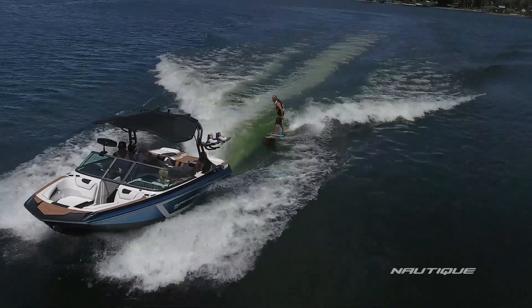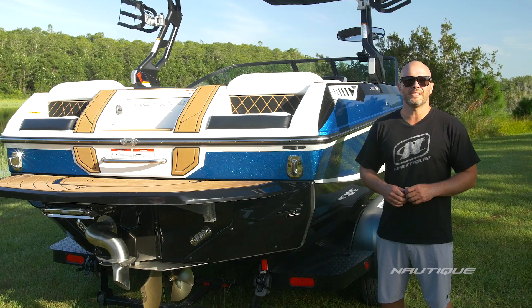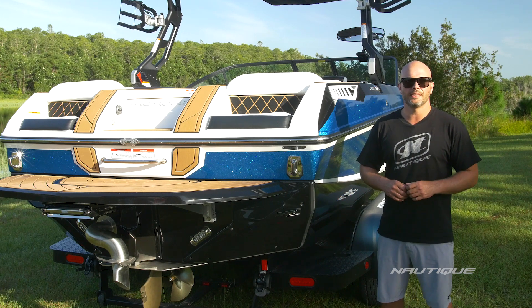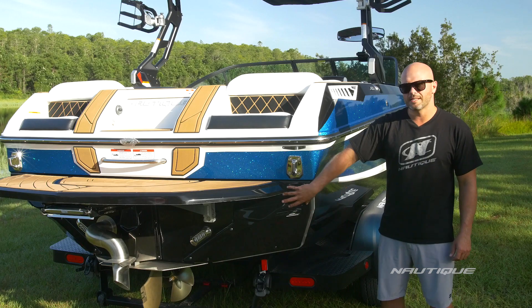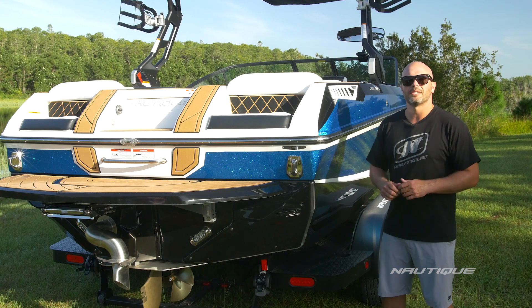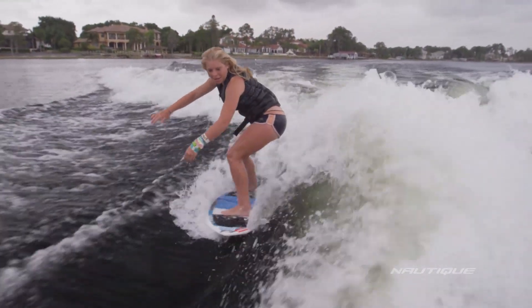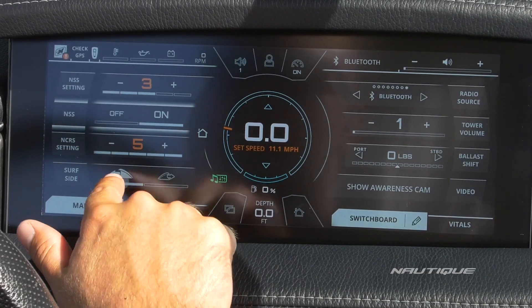The wave is longer, larger, and has more power than any other 20-foot boat on the water. When it comes to wake surfing systems, there's nothing like the NSS — the Nautique Surf System. We fully tooled it into the transom for a clean look, so there are no additional paddles or trim tabs underneath the platform. There's also a nice cover over the actuator to protect it from the elements. The NSS only travels about two inches, so you get instant transfers controllable right from the helm, and it's fully adjustable for length, shape, and size of the wave.